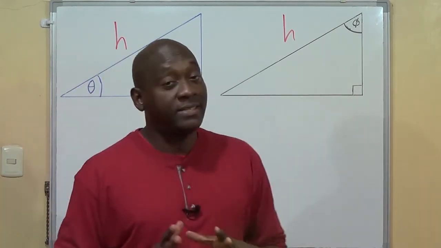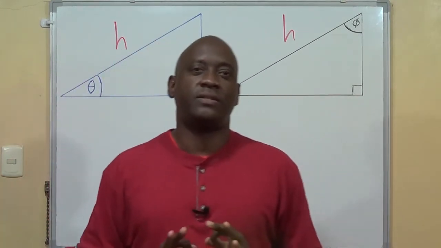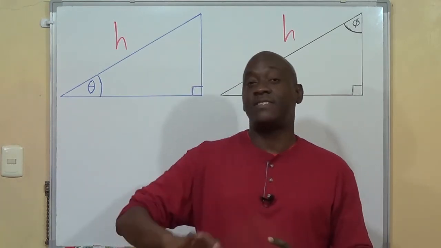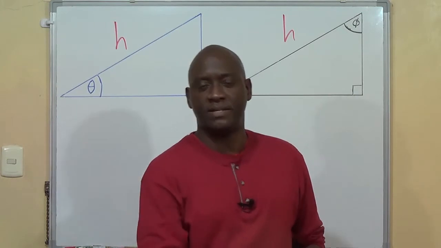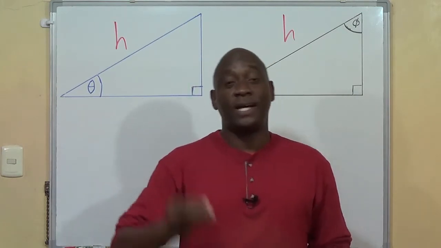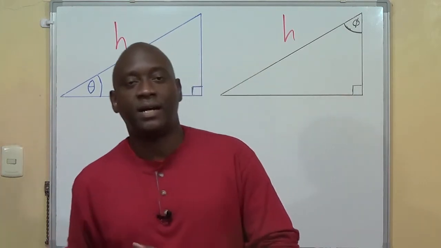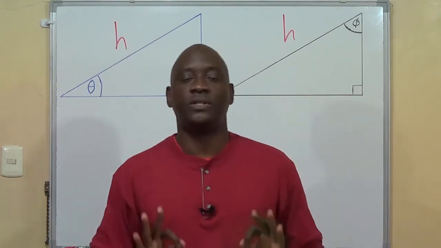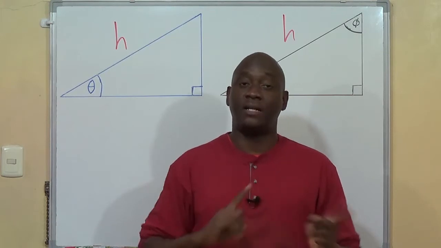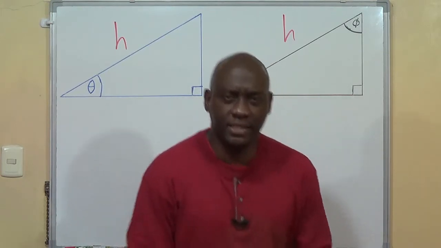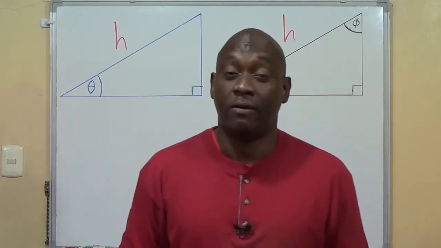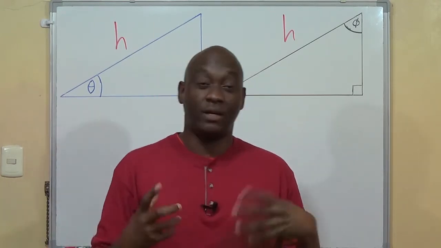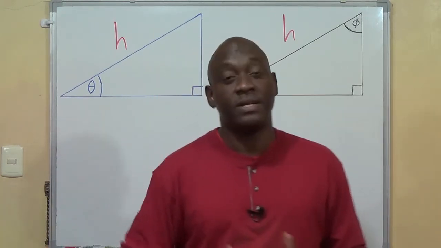I just want to take this little opportunity here to caution students. If you don't see the box, unless you have some other specific information that will tell you that a particular angle is a right angle, do not assume that looking like 90 degrees is a right angle, right? If there's one subject where you don't have any room for how things look and how it seems, that's mathematics.